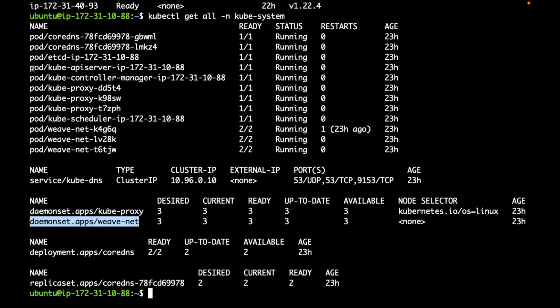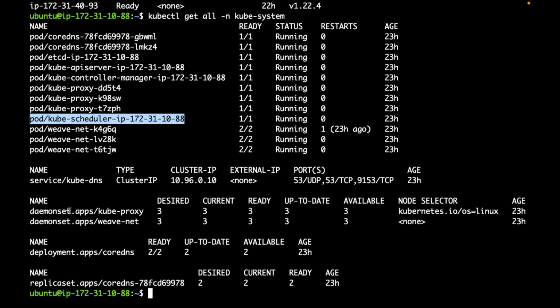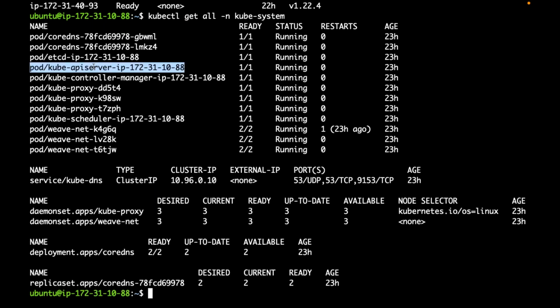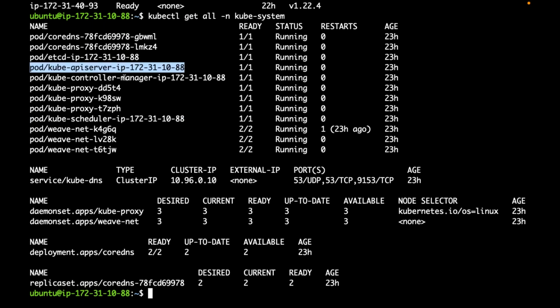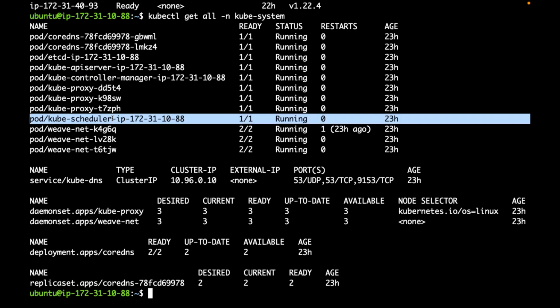But do I have any object or any Kubernetes resource which is managing this API server, controller manager, scheduler, etcd? No. Which means, can I call these static pods? The etcd pod, API server pod, controller manager pod, scheduler pod.